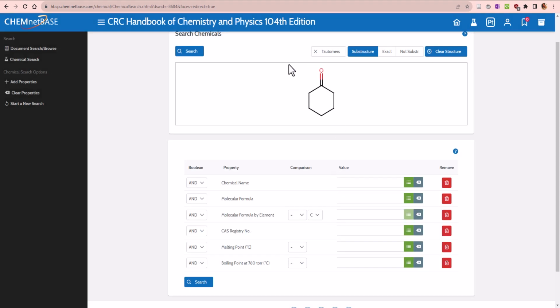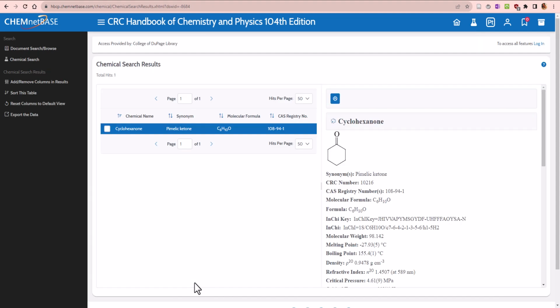The other thing you'll notice up here on the top of the screen before you start a compound search by drawing a structure is that there are different options here for where you want this structure to show up. So for example, substructure means that you're looking at a piece of the entire compound. For you guys for this assignment especially, we're going to pick exact. So show me only this compound, not different compounds where the structure I've drawn is only a piece of that. And at this point, I'm going to click search. You'll see that at this moment, a little summary of the compound I searched for is right here on the screen, and some of the information you're going to need shows up right here on the screen.